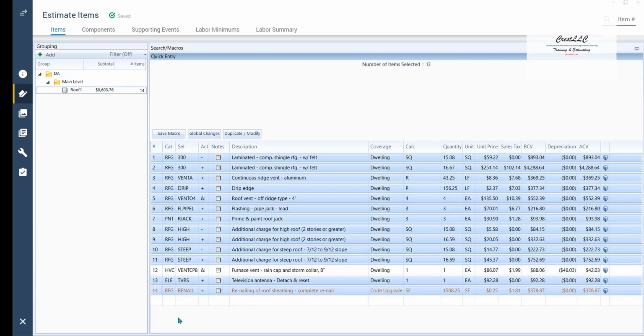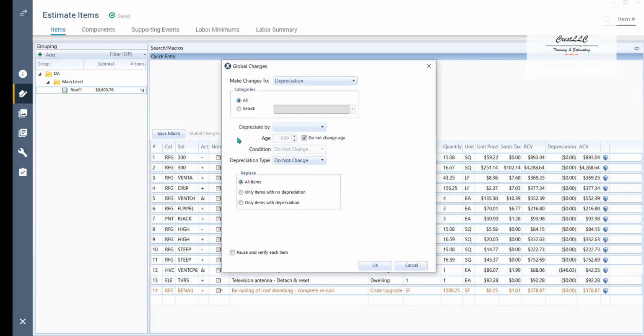That's not part of Xactimate. This is something you guys should know on your own. That's just part of, I guess, Microsoft. Anyway, we got everything highlighted that we need. So now we need to zero that out. So let's come up here to our global changes. And we're going to click right there on our global changes.